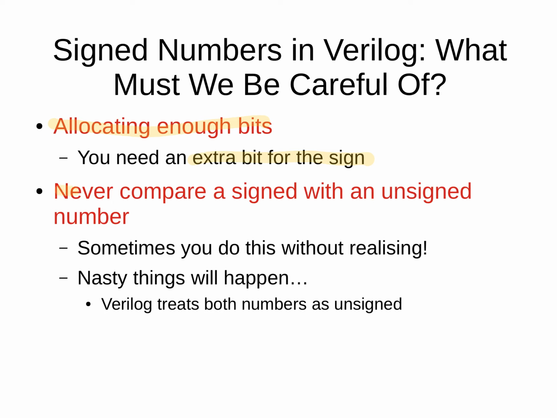Now the second one sounds simple. The rule is never compare a signed and an unsigned number in an if statement. The problem is it can be difficult to work out when you're new to this what is a signed number and what is an unsigned number. That's why this one's actually quite tricky. But at a high level, the rule's simple. Never compare a signed with an unsigned number.